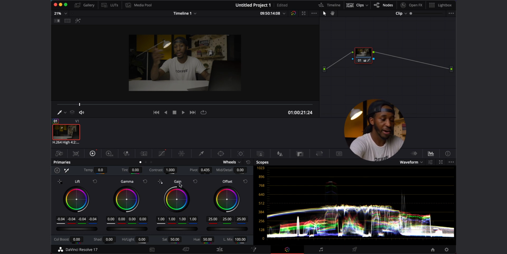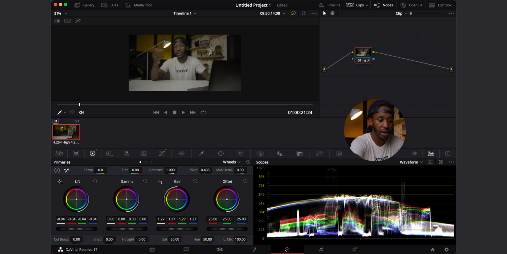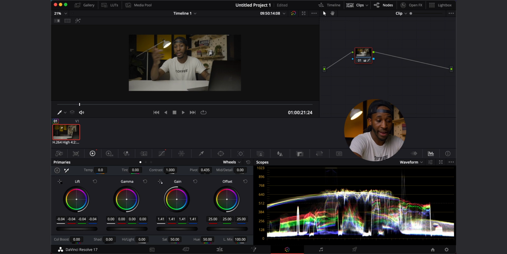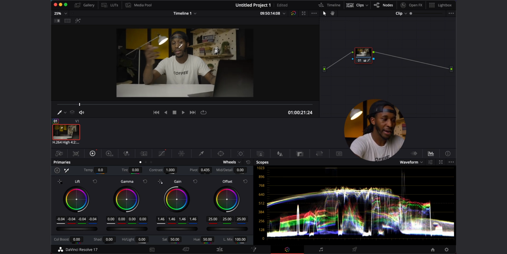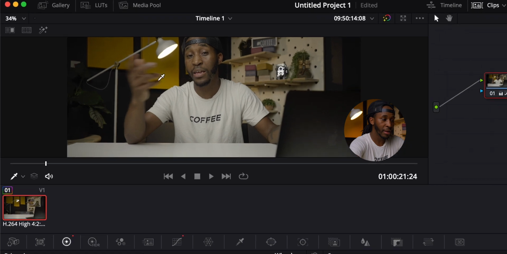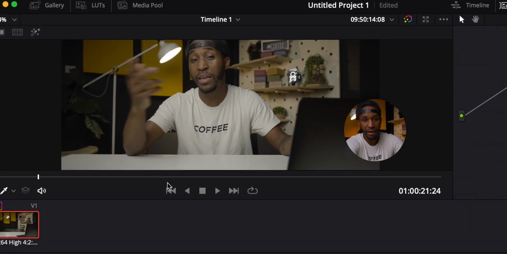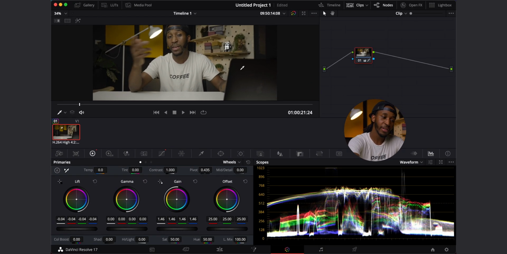So we're gonna go over here to our gain. We're just gonna lift it up. I usually like to get that hump at about 768, just like that right there. Now you can see that in the white areas, it's still looking kind of gross, this image overall is, but check out the highlights and check out the dark areas. We still don't have any grain yet, so we're not doing too bad.